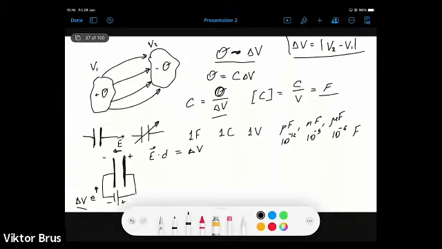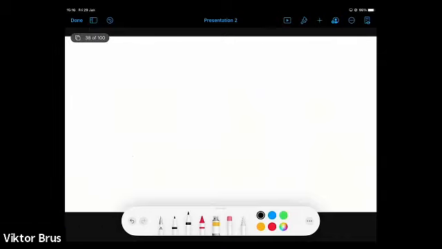And from this qualitative description, it's time to proceed to some quantitative analysis and calculation of capacitance. So first of all, let us consider just a single spherical conductor with some radius. Let's call this radius A. And let's assume that this conducting sphere has some positive charge on its surface, and its surface potential is V1.